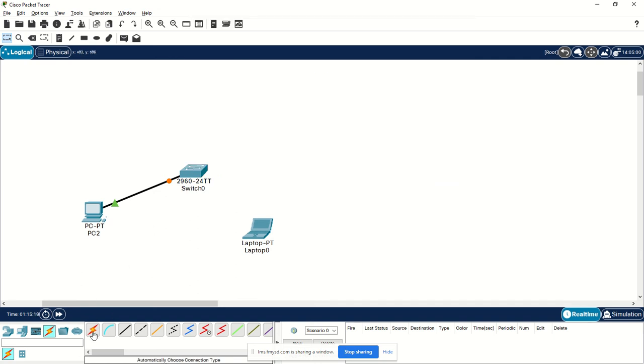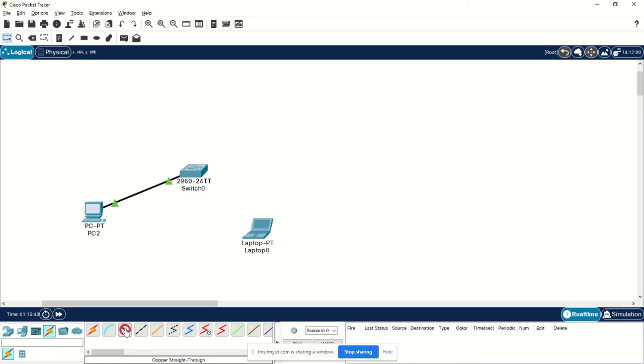cable does. If I've chosen the automatic kind of cable and clicked on the laptop and gone straight to click on the switch, you notice it didn't give me options. It automatically knows the type of cable. It chooses the interface by itself. Yes, it gets the correct interface, but I really would not advise it. If you know what to do, please use the proper cable. I just did my Ctrl Z.